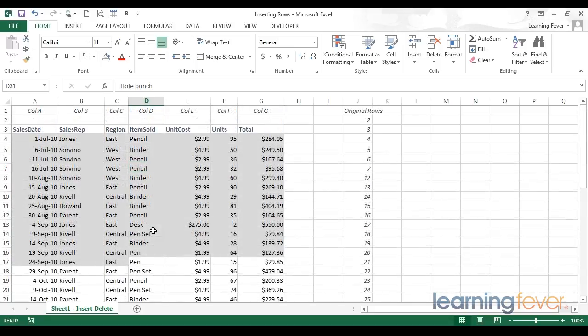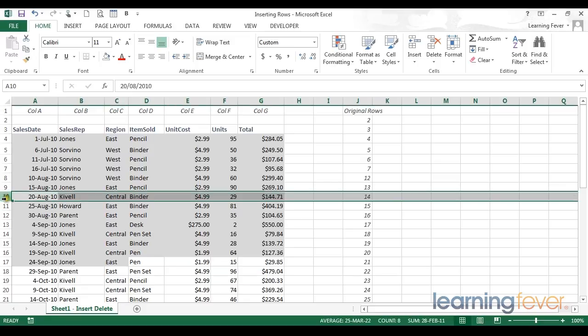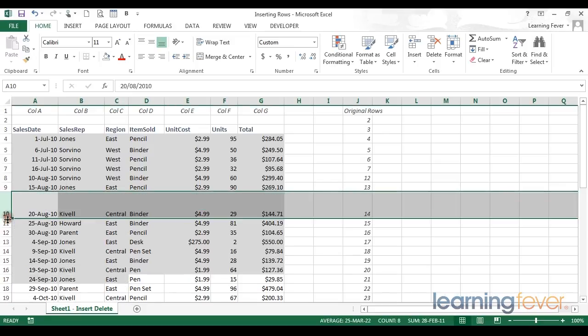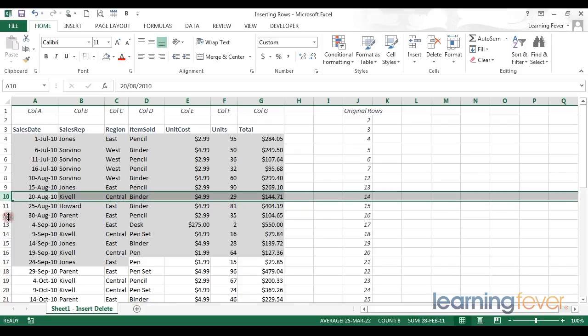This command is also available on rows, so I can select a row, perhaps manually distort that row and make it very high or very tall. If I want to take it back to the standard or minimum height it can be, I double-click between the lines and the height is automatically readjusted.